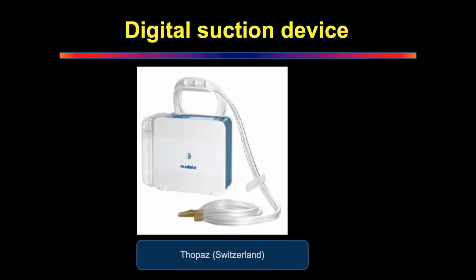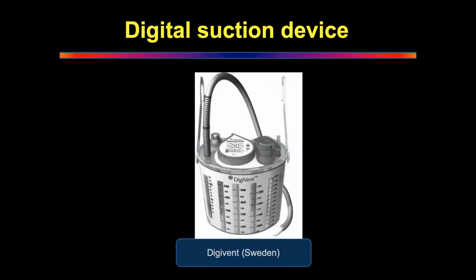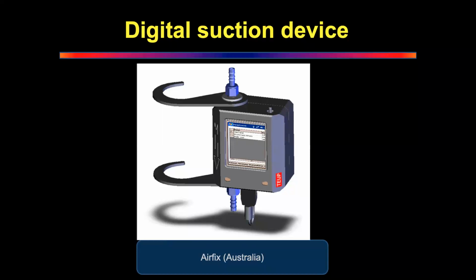What are the other devices that you know of? Shilpa, tell me other digital suction devices. Atmos. Okay, good. What else? Just give me names, I don't want details. This is Medela, this is Atmos. Yeah, this is Topaz. Medela is the name of the company. Medela, Atmos. What else? There's something called Digivent, and Airfix. This is there in Australia. So there are a lot of these devices available.